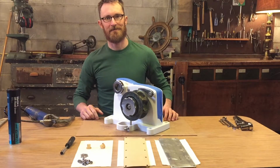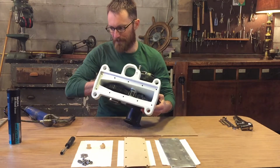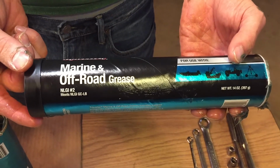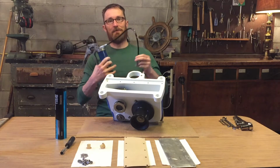The last step is to install the grease, then the cover plate on the bottom. Now for grease, I'm using a marine style grease. It's a number 2 weight, which is pretty common, but I think really anything would probably work just fine. And I'm going to try to get as much in as possible with this grease gun.